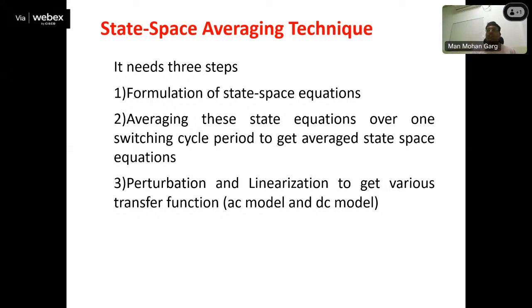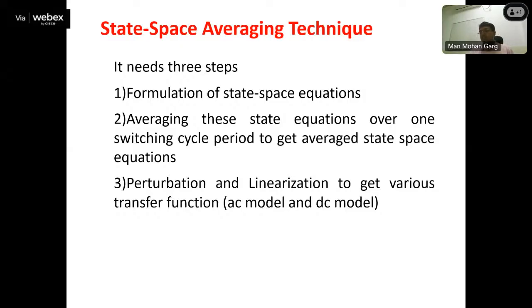And after linearization we get the linearized model, the large signal model. From that we segregate the DC model and also segregate the AC model. Then this is in state space form. If we need it in a transfer function form, then we take the Laplace transform considering the initial conditions to be 0. Then we get the transfer functions.